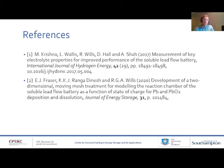So the main ones are, I guess, leveling agents. So as I mentioned right at the start, you can get dendritic growth across the membrane. So if you start to get dendrites, particularly at the lead side, they can actually grow all the way across the membrane and all the way across the electrolyte domain. And if there's a membrane there, if they're strong enough, they could puncture it. And if there isn't, they'll just continue to grow and short out the cell. So you can get things like leveling agents in there, I guess the main one. There's several different additives you could use. Lignosulfonate and bismuth are the ones I use. But there are a long list of others that could potentially be used.